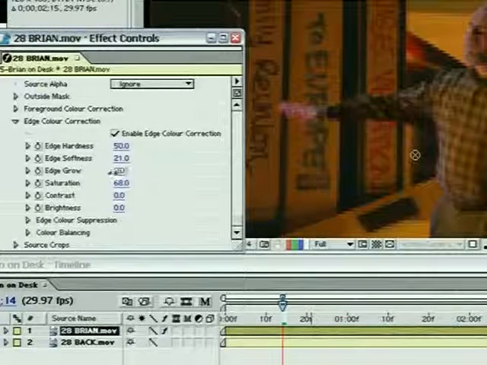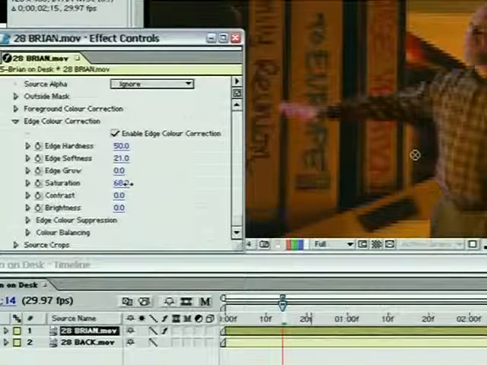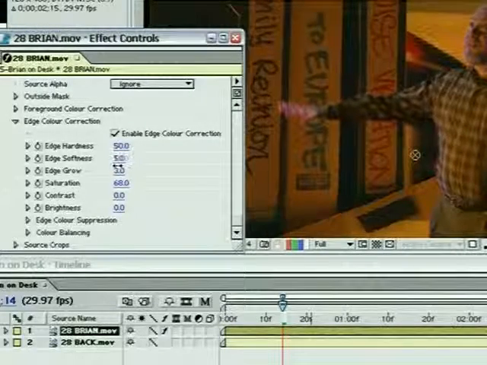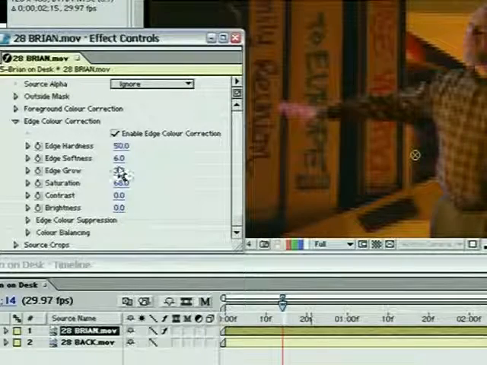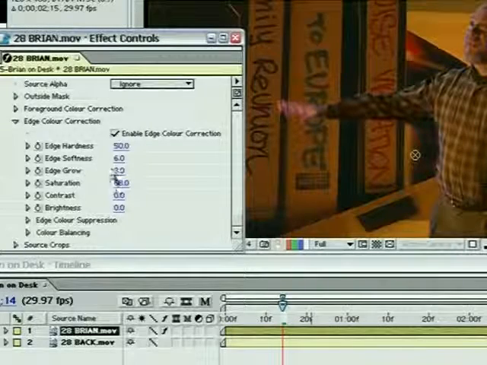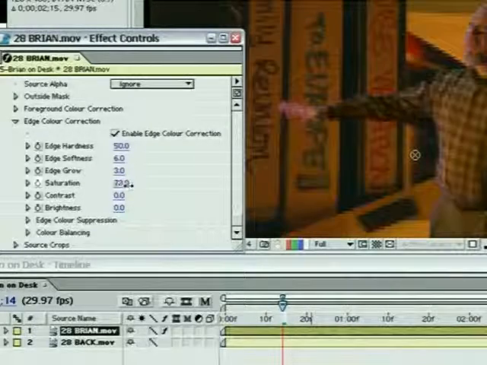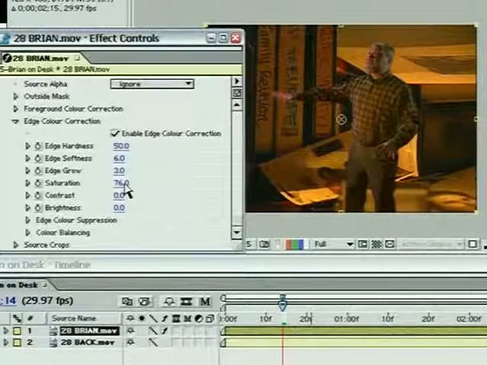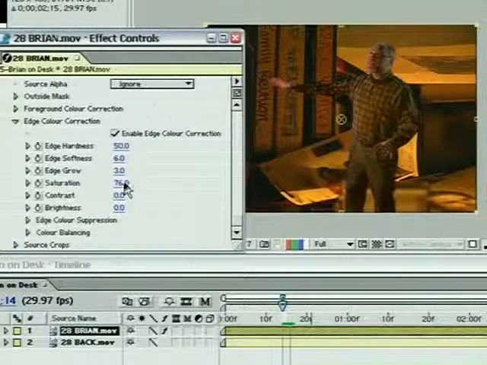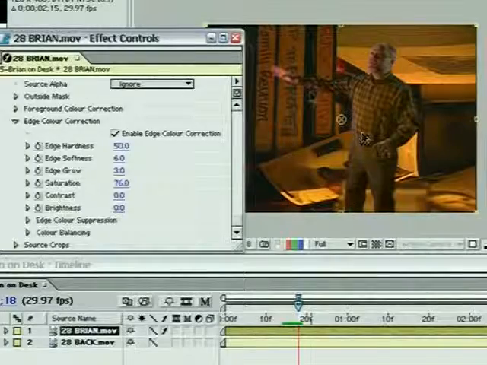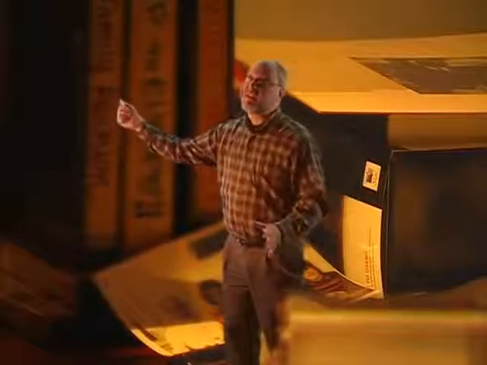Obviously, the amount of the layer is a little bit too much, so I'm going to crank that value down to something like 2 or 3, and I'm going to take the softness down a bit as well to a value no more than, say, 6 or 7. And that pretty much isolates just the edges of our composite and allows me to crank that saturation value down to something that serves the final composite a lot better. And to my eye, that looks pretty good. So the color correction tools inside Keylight not only allow you to globally color correct, but also allow you to isolate the edges of a layer and apply separate color correction just to the edges.